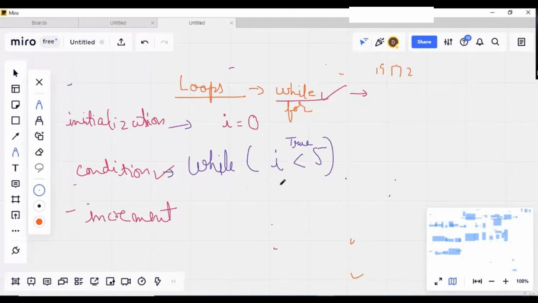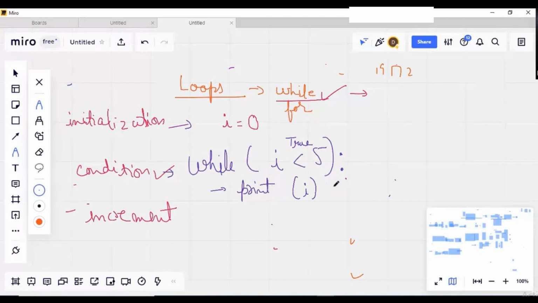Now here I'm writing the statement. A very simple statement: print I. That's all. This is a normal statement. And here I have to give the colon. I'll tell you why: because we have to give the indentation. As soon as I write I is equal to 0, while I is less than 5, colon, then automatically my print statement will come inside the while loop. This is the indentation, meaning print is part of the while loop.